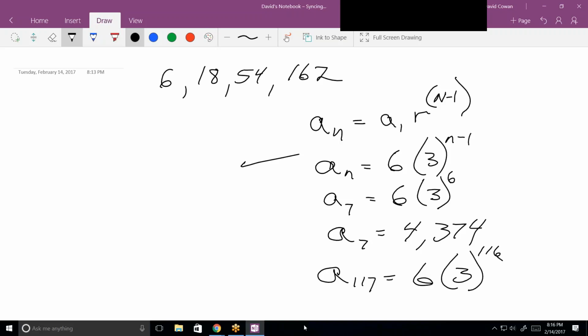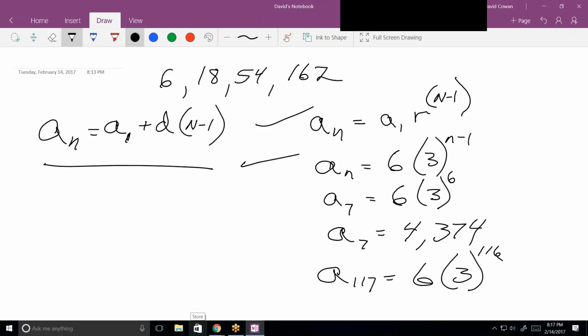This is the explicit nth term formula right there. For an arithmetic sequence, the explicit formula is this: a sub 1 plus the common difference times n minus 1. And one way to distinguish is with arithmetic sequences, you're always just adding the same number to each term, right? Whereas with geometric sequences, you're multiplying, and that puts that thing in the exponent, not as a multiplier. So that's one way to memorize the difference between the two. Okay. All right? What else you got?